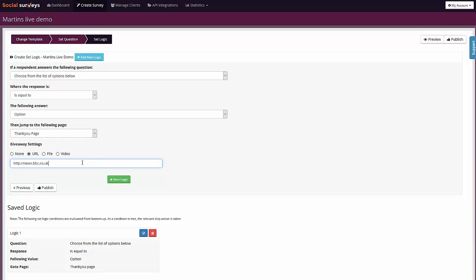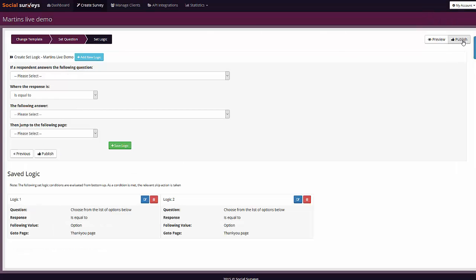But I'm sure you can imagine and see all of the different marketing possibilities, even for yourselves as internet marketers, but also for the customers and things you want to sell to. There's stuff for every type of market, for offline marketers, people doing physical products, people just list building, all kinds of things. So we save that logic. Now we want to publish our app.